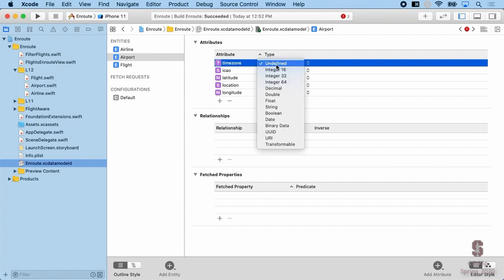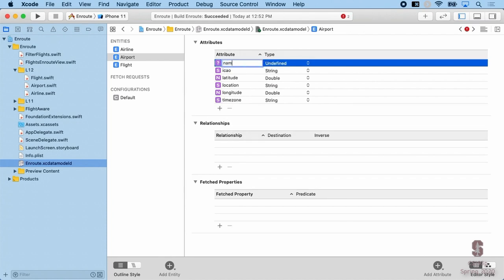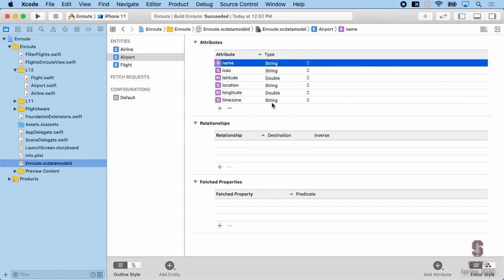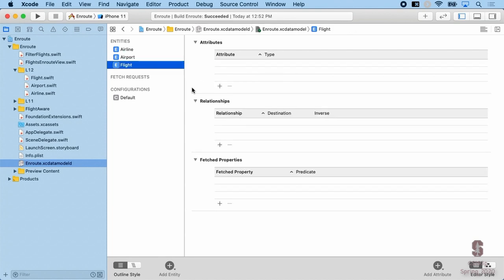When we fly around up there in the skies, all the pilots, everything is going on in GMT, right? Greenwich Mean Time. So it's nice to know the time zone of the actual airport we're going to so we can convert to local time. And then all the airports have a name. Like I think San Francisco International Airport is its full name of SFO. So that's airports. What about the flights?